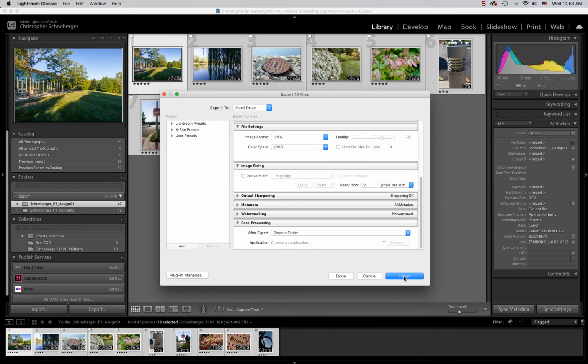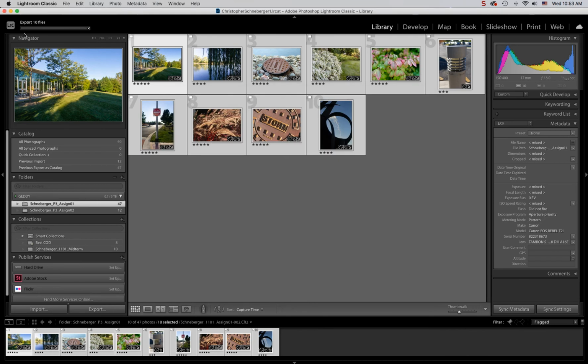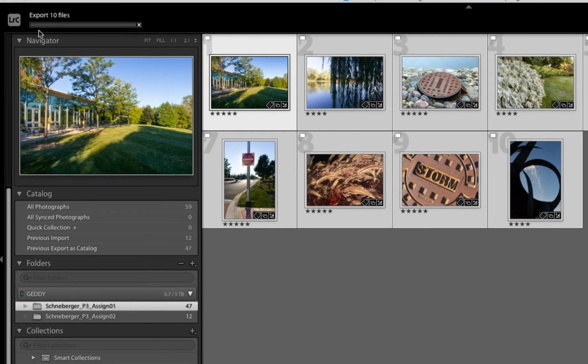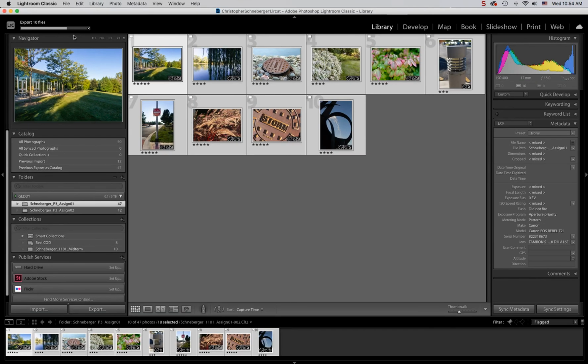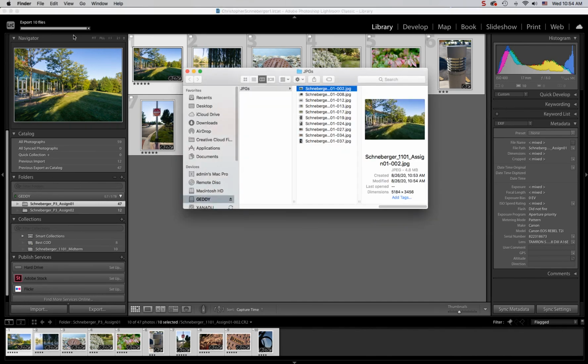Now, when I do, I'm going to watch a progress bar in the upper left corner until it's completely done, which is probably going to happen pretty fast. Of course, now that I say that, I'll jinx it. It'll take a while. But what we're looking for up here is this progress bar, export 10 files. And basically one by one, Lightroom is going in and taking each image, converting it to a JPEG, resizing it, renaming it if I chose to do so, adding a watermark if I chose to do so, and sending it to that folder. And once it's done, should happen here in a few seconds, it's going to pop up a Finder window. There it is.